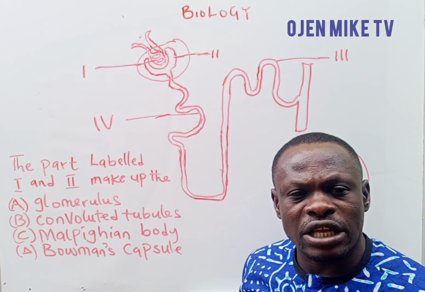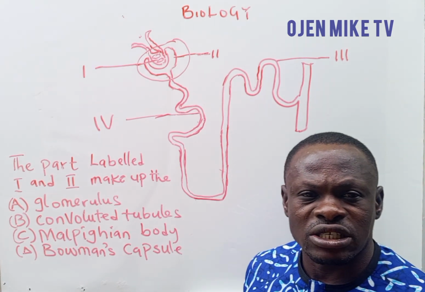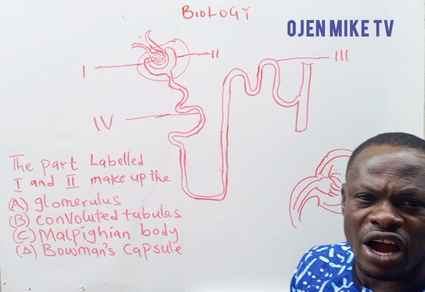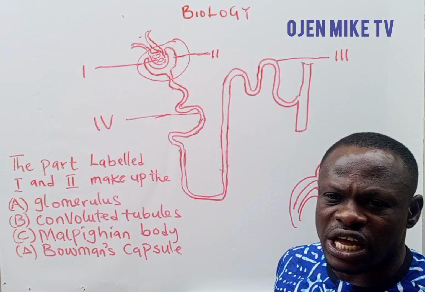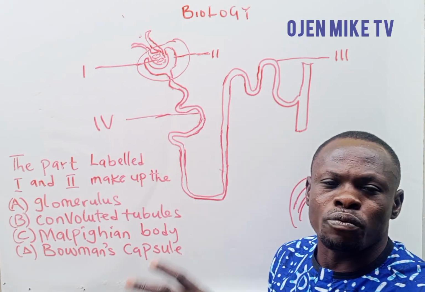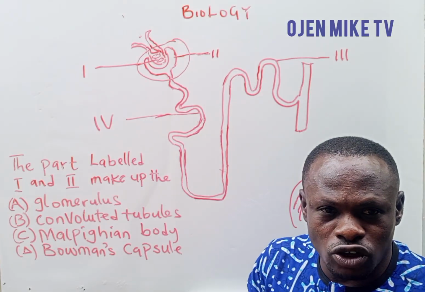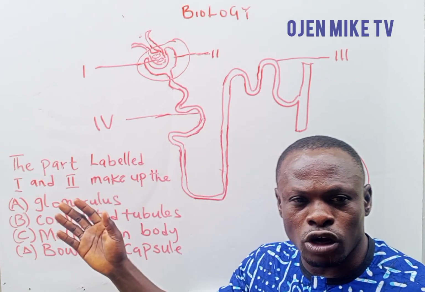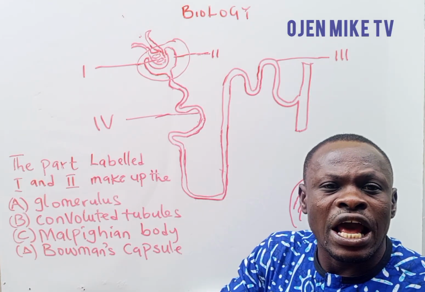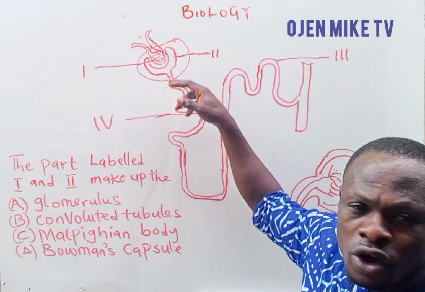But what are these substances being filtered? We have glucose, we have amino acids, we have urea, we have water, we have nitrogenous bases, we have a lot of things that are being filtered from the blood. But the ones that are still useful will be taken back. Remember, filtration is just for you to filter something, and the ones that are still useful will be captured back. So the filtrate left are those that are waste. But then water will still escape. Water will still escape.